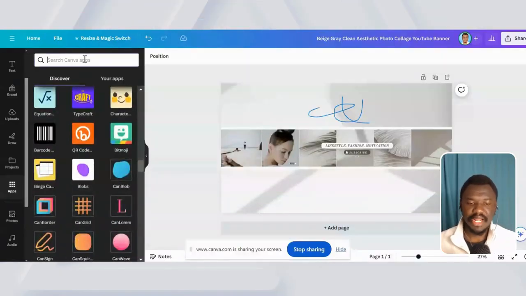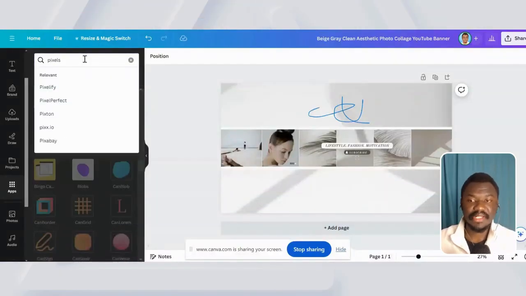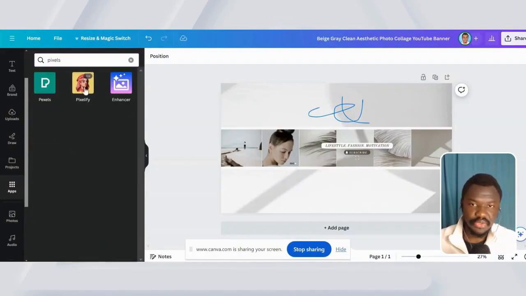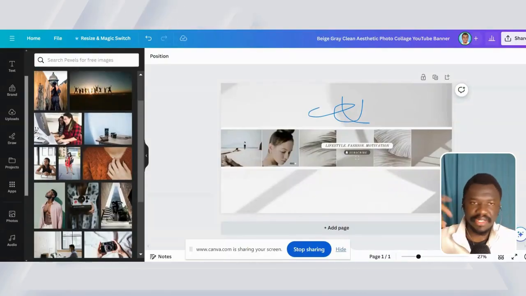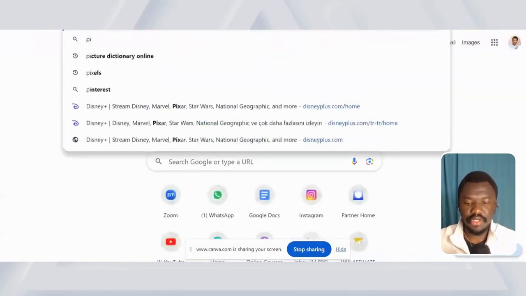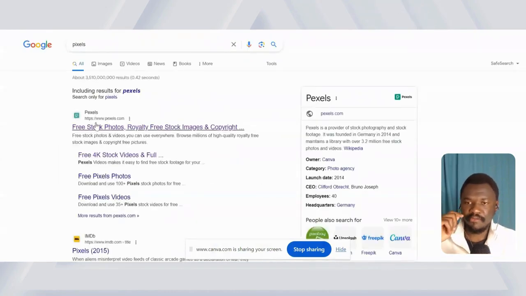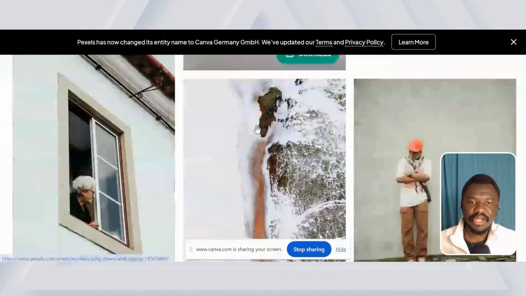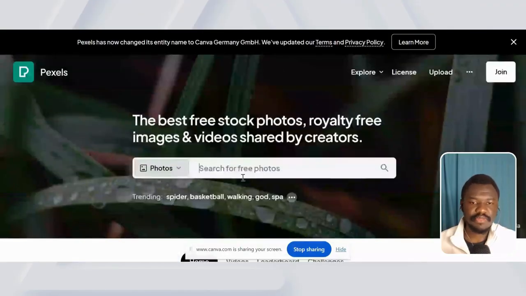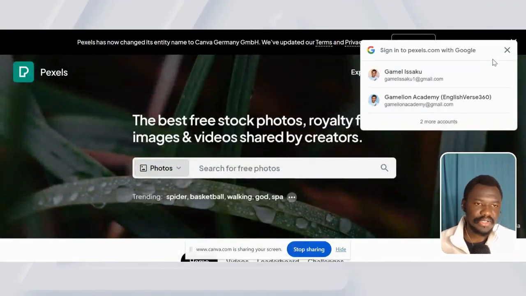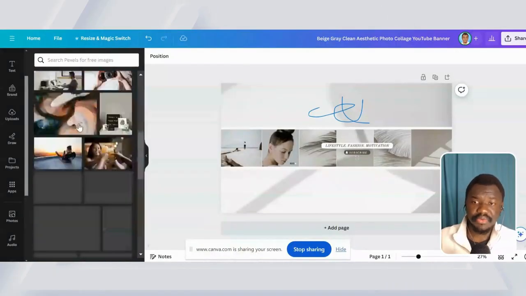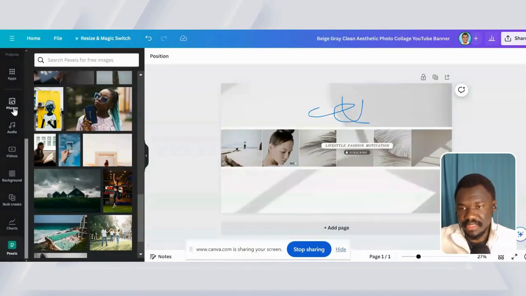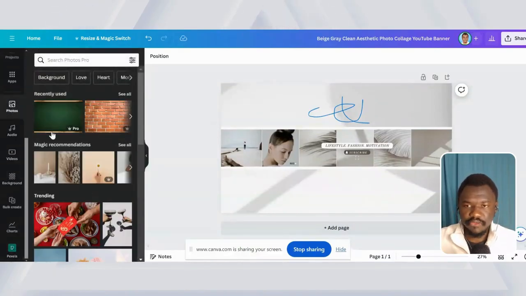Now, one of the best tools that I use for finding better images is Pexels. And Pexels is also integrated into Canva. So you can come here, select Pexels, and use it from here. Generally, we used to go to Pexels. Actually, let me show you. Pexels is a great platform for finding images. In Pexels, this is where I used to come and you just select any type of image you want. Make sure they are not copyrighted, and you can use it in any of your designs. But it is integrated in Canva, so you can do that right in Canva. So these are some of the things that you need to know. And let's go to photos. So in photos, this is where you can search for different types of photos.